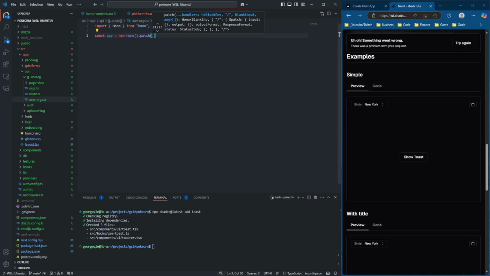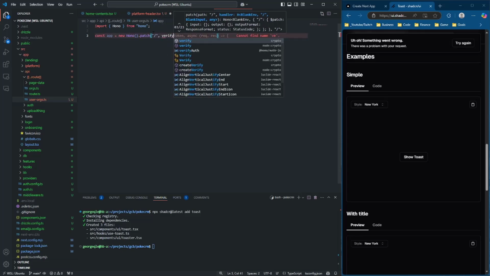So, when someone looks at it at a glance, they see patch, they'll understand, okay, we're changing existing data. If they see post, okay, we're adding something new to the existing data set. Getting, obviously, to get, and then delete, obviously, to delete. So mostly for readability, but technically you could do gets and sets and gets and posts and whatever in any of these routes, just for readability's sake.